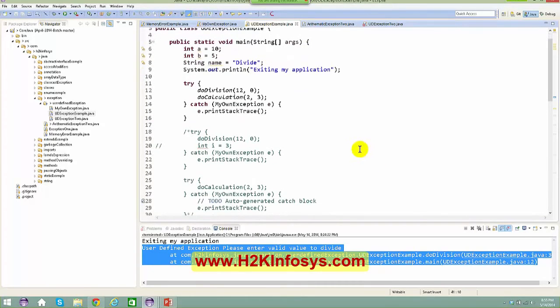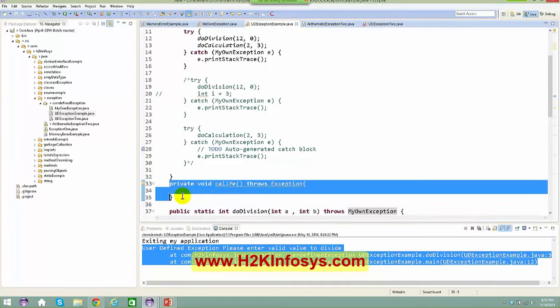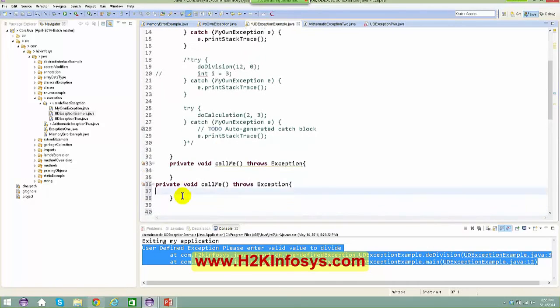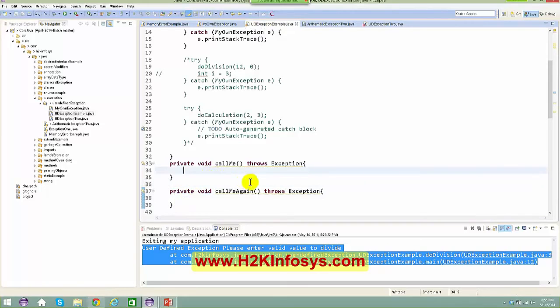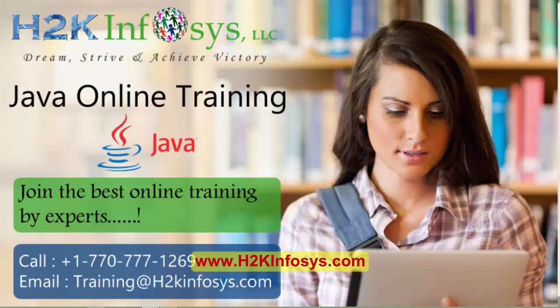Okay, so here the concern is I have got two methods out here. Let's say private void call me and private void call me again. Now why are these private? Because these methods do some sort of behavioral concepts, or some calculation, or some important things inside the method itself. Let's say I want to say call me, and from your call me I want to say call me again, right? Now, doing these kinds of operations might throw some kind of exceptions.